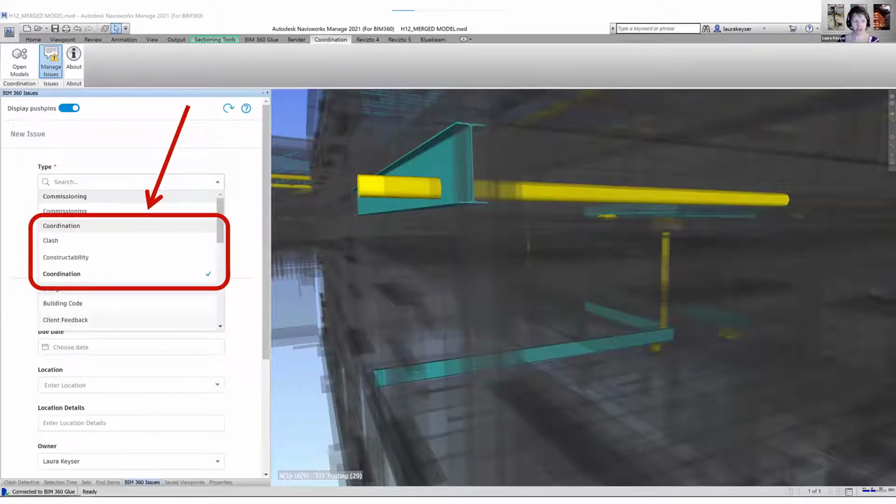Very similar to what Scott was showing, in this process we are dividing clashes in here, but we're not really using that. We really divide between constructability and coordination. That way, as we're working with the design team and the owner, we can say, okay, these are coordination issues that we'll figure out. We want to identify them now because we can track them as we continue through design and construction. Or this is a constructability issue that we really need to figure out now, like the situation we're looking at right here.